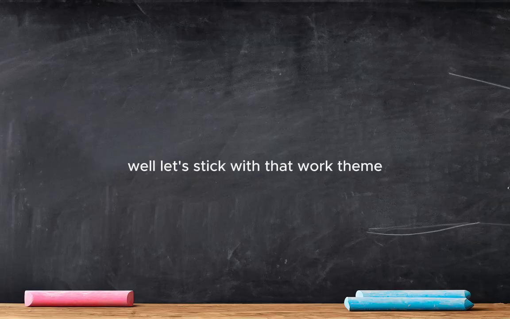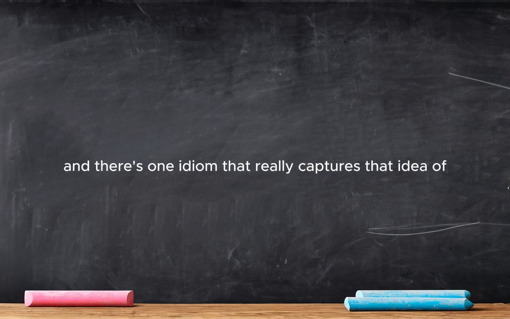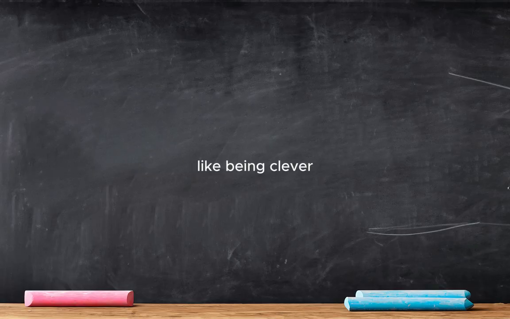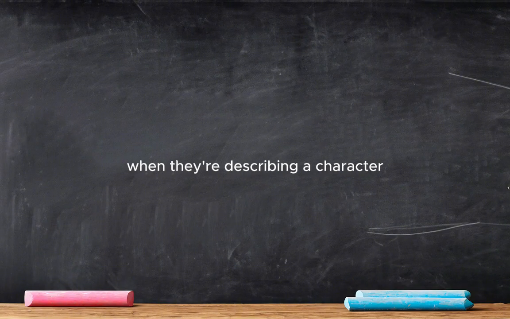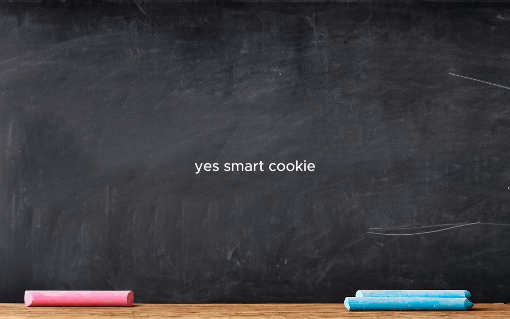Well, let's stick with that work theme for a little bit longer, but this time, let's focus on success. Okay. And there's one idiom that really captures that idea of being clever, quick-witted. Oh, I like those kinds of people. Yeah, resourceful. It pops up in the book when they're describing a character who's always one step ahead. Okay, give me a hint. It involves a baked good. A baked good? Smart cookie. Yeah, smart cookie.